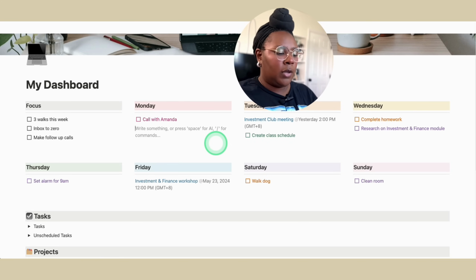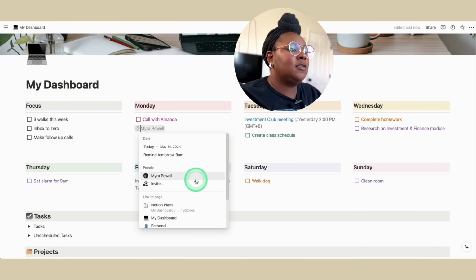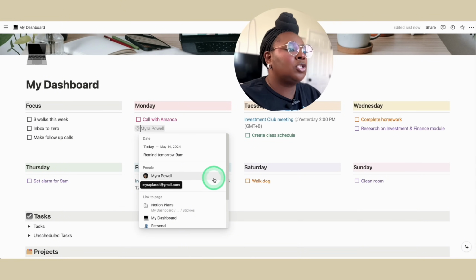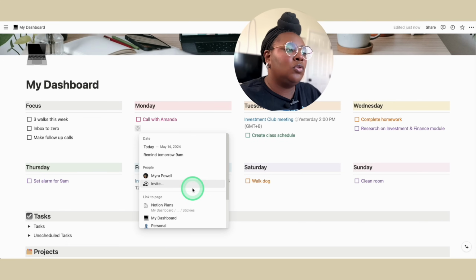We are going to add the @ symbol. And then as you see, you're going to get this pop-up. Notion has the ability to collaborate with different people. Literally all they have to do is have a Notion account. So if you wanted to collaborate with people within your household and you want them to see different tasks that you have going on, or maybe it's a family dinner that you want everyone to see, you can invite them to the Notion and they'll be able to see different things as well. You can tag them to it.